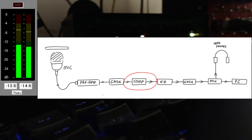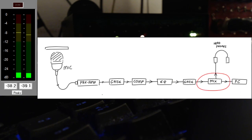Whereas with an analog system, I can process all of this audio in analog before it reaches the PC, before it reaches the A to D converter, the analog to digital converter. In that case, I can get my levels to be just right before they go into the PC, before they enter the digital domain. So that's why I chose to go with an analog setup.